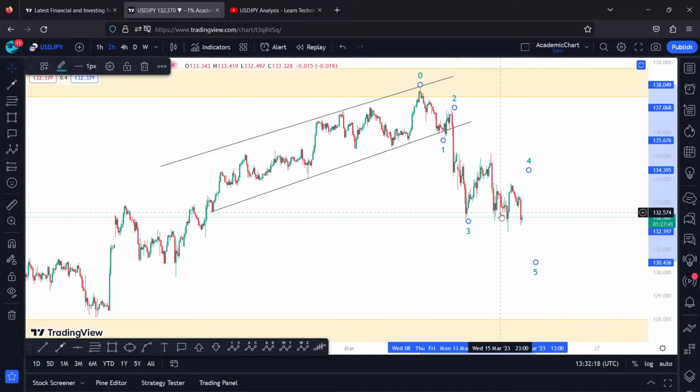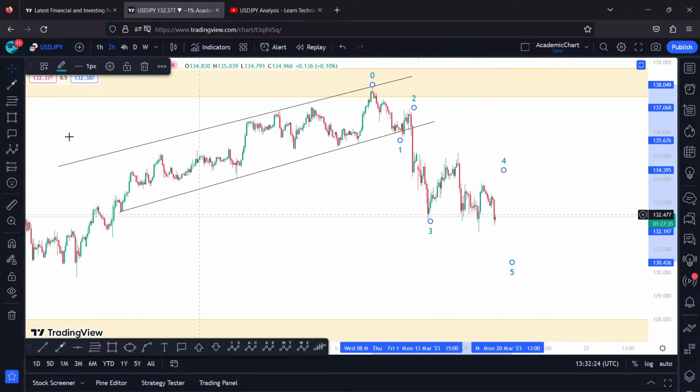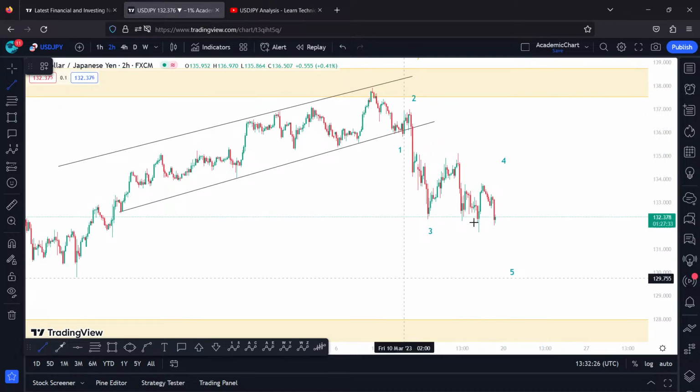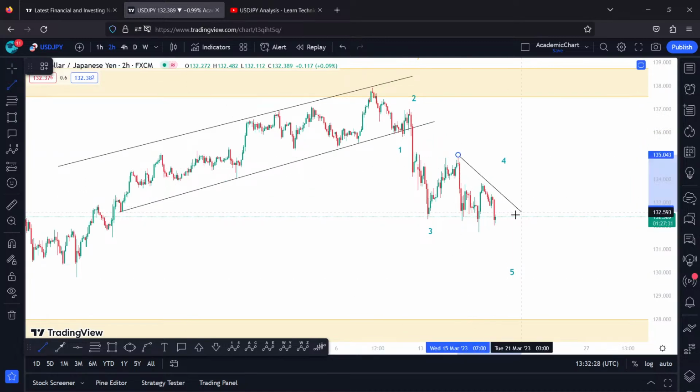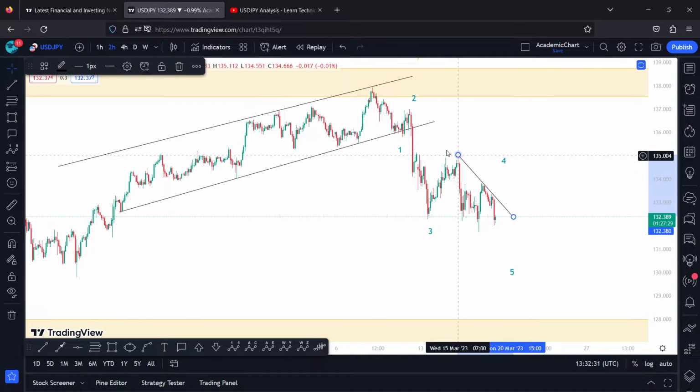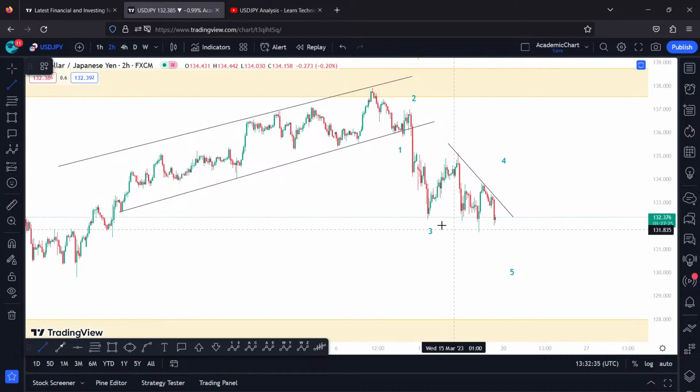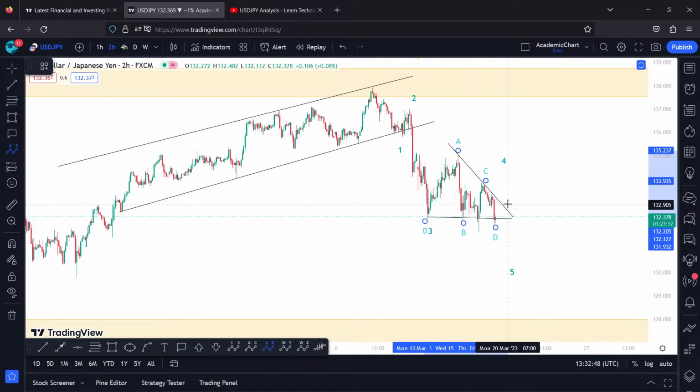I'm not seeing any kind of reversal to this wave. It seems so powerful. It seems that it is going to continue. In this fourth wave, I can actually see a form of a pennant or triangle, depending on how you want to look at it. I'm seeing some sort of descending triangle here. Descending triangles consist of five waves. It can be A, B, C, D, and possibly E.